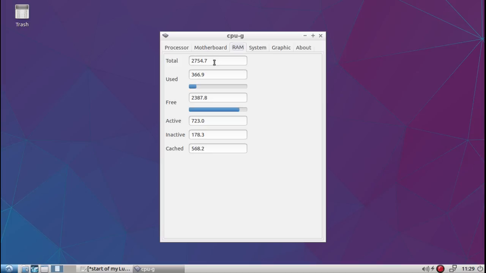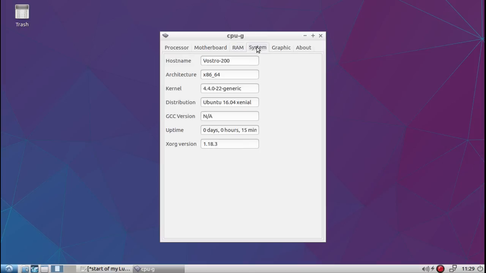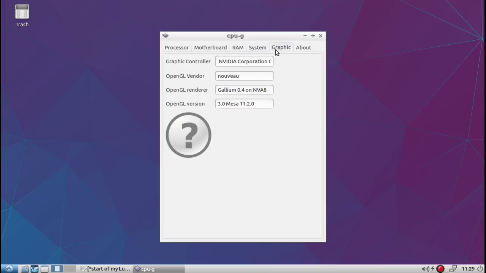you know, whatever is the BIOS or whatever, these machines then, the maximum was 4 gigs. I don't know if it's a BIOS thing or something, but there's actually 4 gigs of RAM inside here. There you go. Host name, Dell Vostro 200. Architecture x86 64-bit. I'm running Ubuntu 16.04. And like I said, I did the update, so that's the updated kernel.